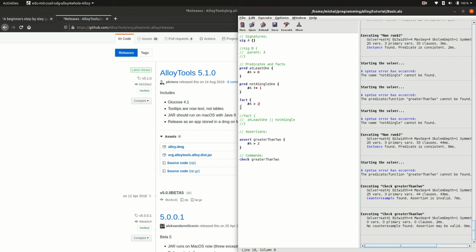Why did I say that it was against the spirit of Alloy? This particular case actually was very close to cheating, because we just copy-pasted the logical expression from the assertion. But in general, I would say that your assertions should be written using different terms than you use for facts or predicates.